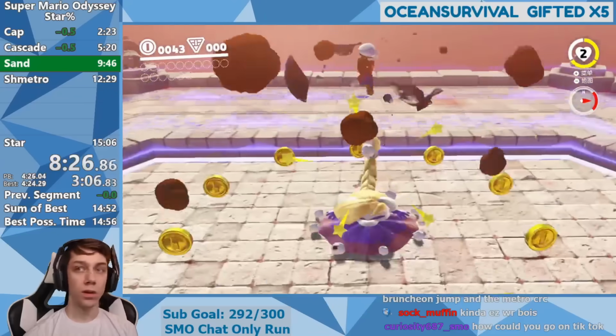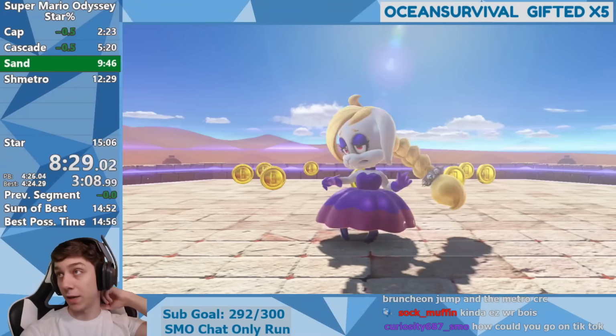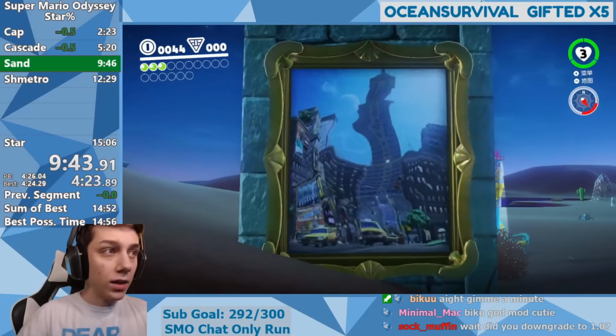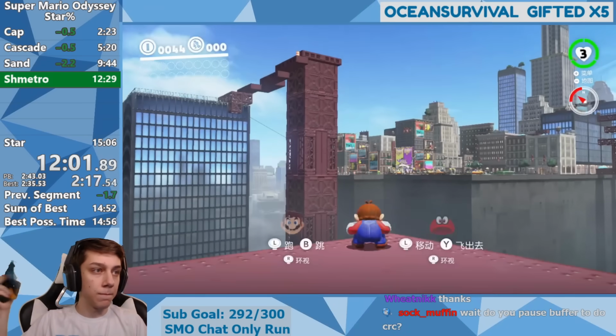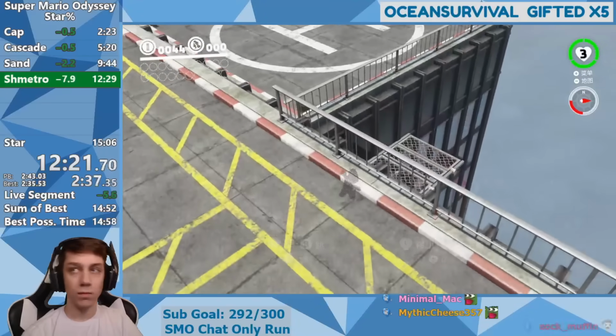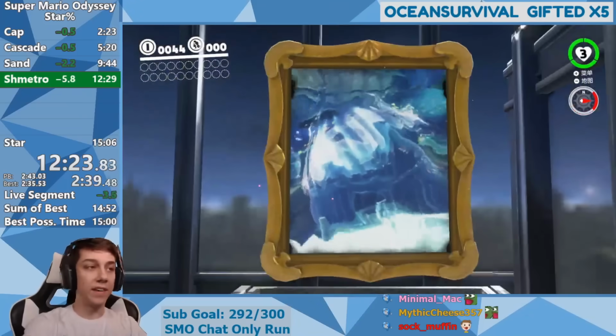Then I beat Harriet, which unlocked a different painting, this one to Metro Kingdom. I went in and, from here, I performed a CRC to capture the binoculars and teleport to the mainland. Then I went into another painting, this one to Lake Kingdom.